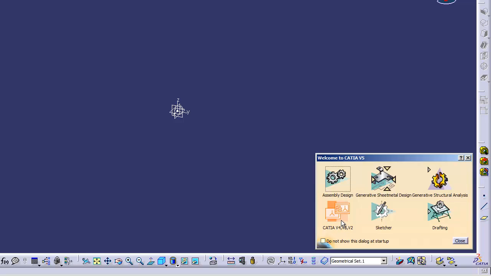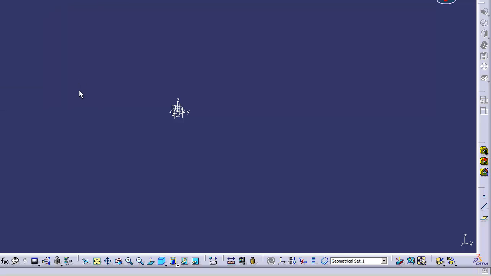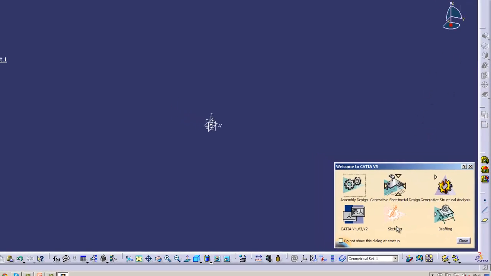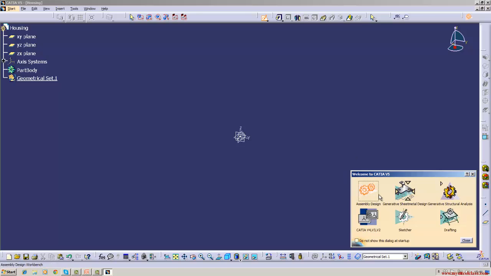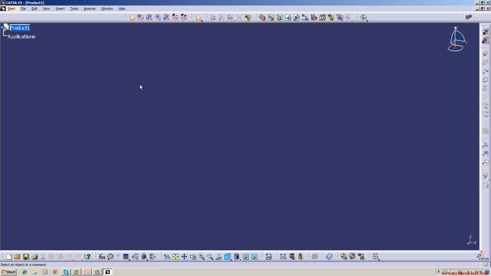V4, V3, V2. If you click it, it will show you what are these. So you don't worry about it. It comes out here. We have already selected. And sketcher screen means you can select sketch of this. We have already, whatever you want. Initially, you can select this thing. Assembly design, you can select. It goes to assembly modeling. See, like this. Now we don't want this. Close this.